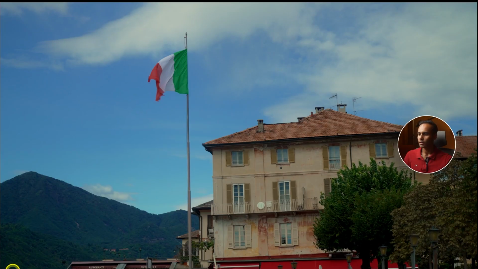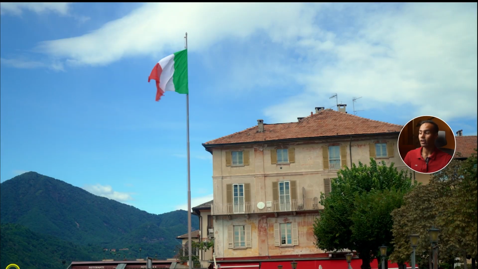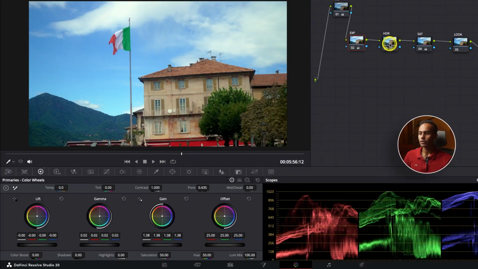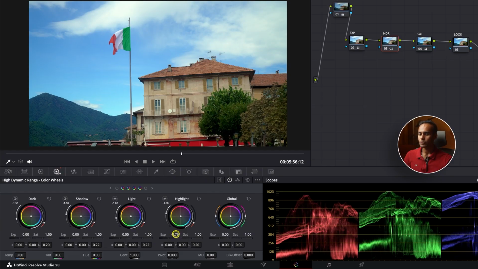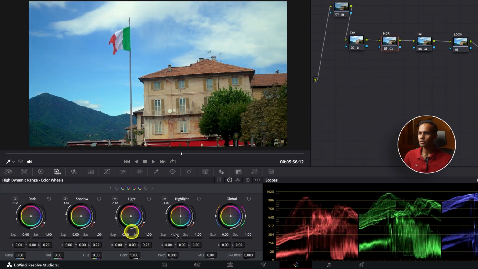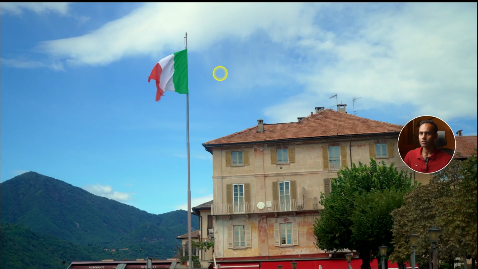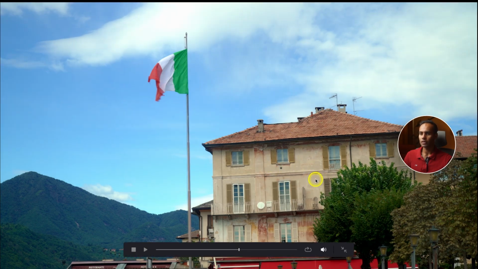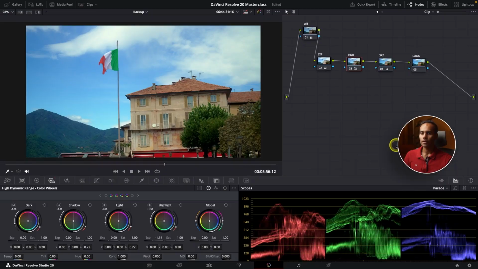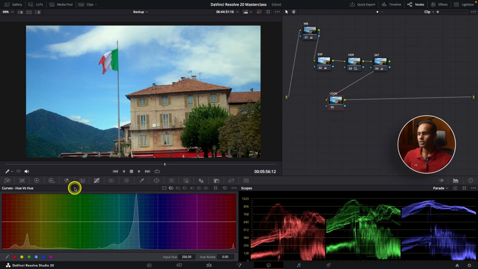If you go before and after, you can see how much change we have made in this image by just one little node. And then if we go to the HDR panel, I would reduce the highlight a little bit more so that these clouds are not falling apart. So this was before, this is after. You can see that all the texture on the buildings, we can see it now. Okay, so that's good. I love the saturation, which is really nice. The look. So the look, there's no change in the graph here.